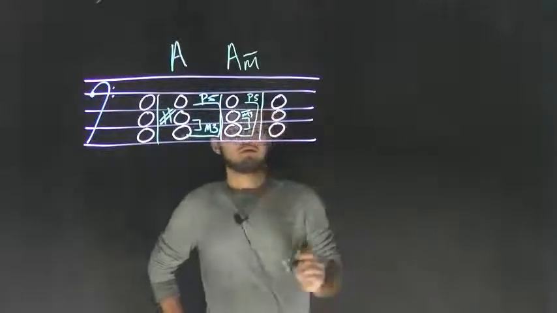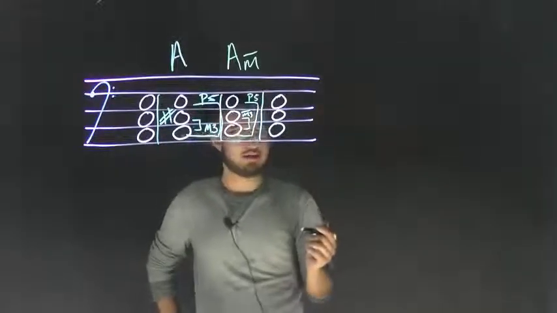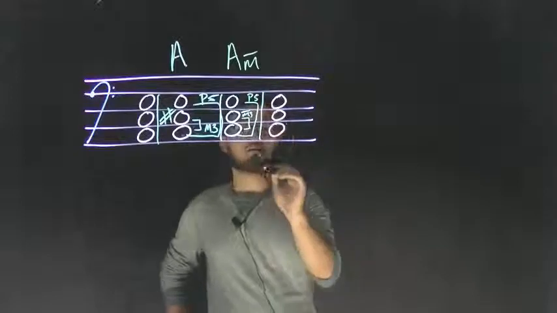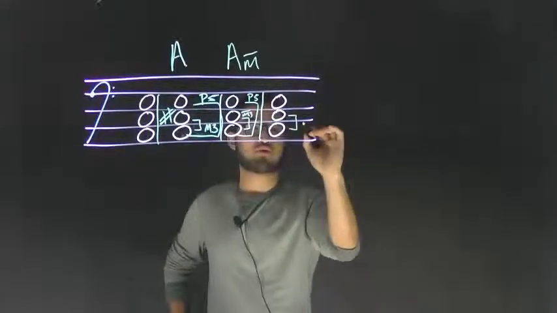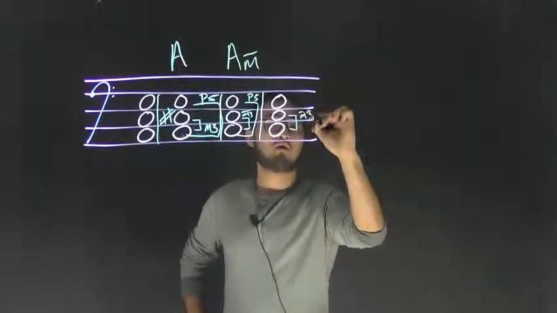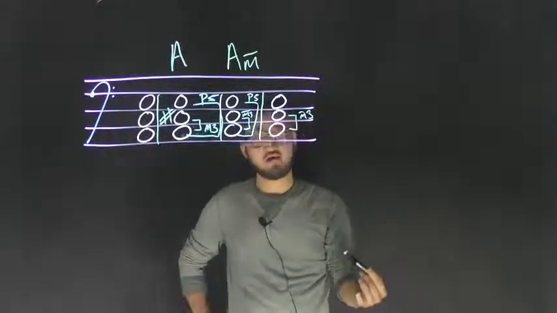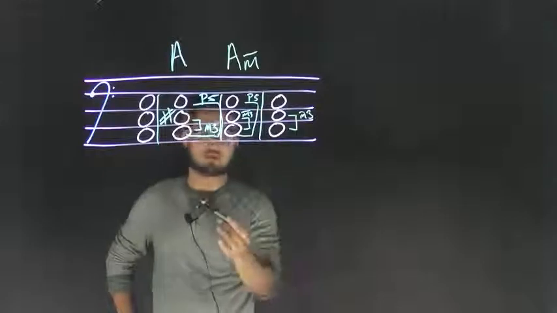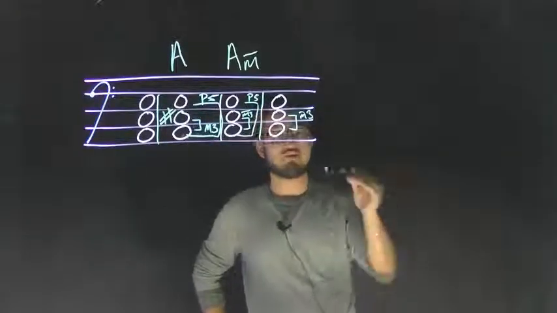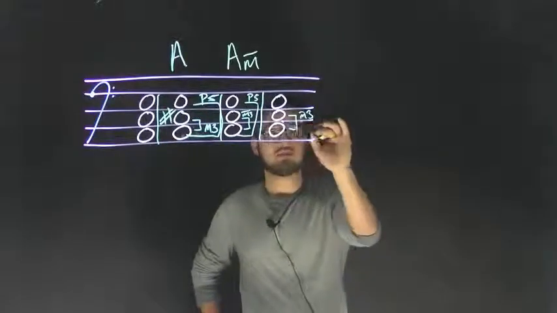Now going down from minor, we have a diminished triad. The diminished triad, what is shared in common with the minor, is it has that first minor third. So again, we have A to C, thinking of the key of A. C would be sharp, which would be major third. So to make it minor, we bring it down a half step, down to that C natural, so we have our minor third.